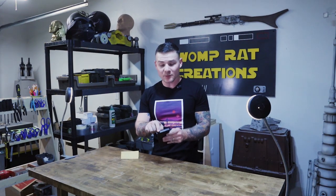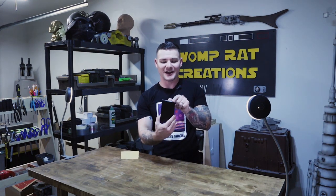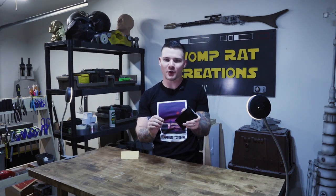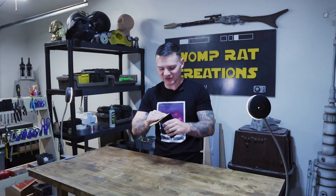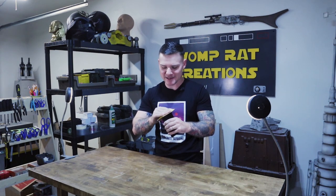So I brought the pour spout down to be in line with the side, but because I used a two-part mold, I have a tiny little seam line that goes all the way around all of the edges of my Beskar. So I'm just gonna take some 220 grit sandpaper and lightly go over all the edges to make sure that we bring that down and you can't see the seam line. This doesn't need to be a super hard sanding.